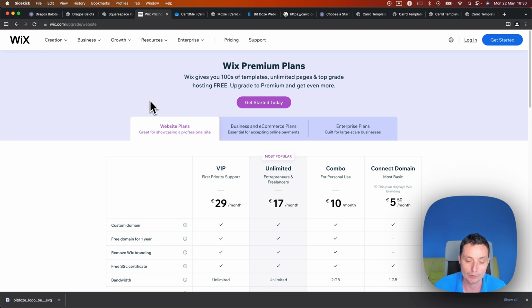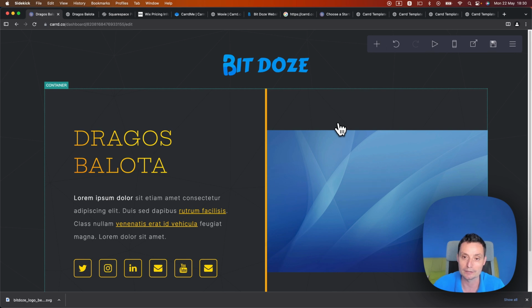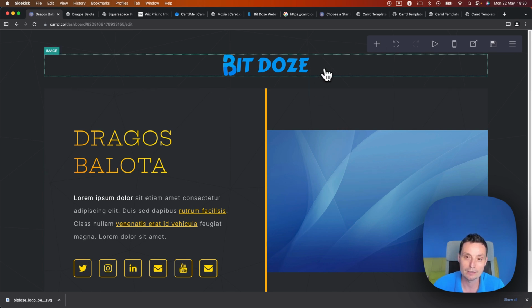This tool has a free option. That's why you can start creating your first website. And if you want later on, you can switch to a pro plan and use a custom domain for it. But in the beginning, you can just check it with the free option. So yeah, this is Card, and this is how it can help you create a one page website. It's a nice tool that you can try and see how it works for you. In future videos, we will go into more detail about how you can configure Card with some elements.